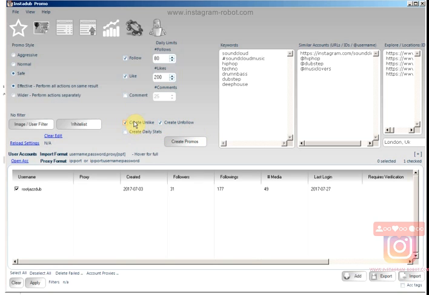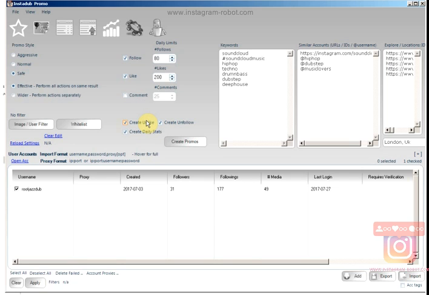Unlike, there isn't actually any limits to liking images, but some people don't want to have a huge amount of likes associated with their account. If we are following 200 a day, in a week that's 1,400. In 10 days that's 2,000. In 100 days that's 20,000 images we've liked, which starts to get pretty excessive. So if you want to be unliking some of them, the oldest images that you have liked first, then you can create an unlike action.